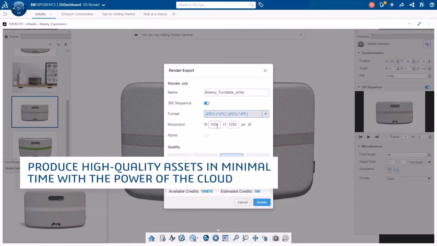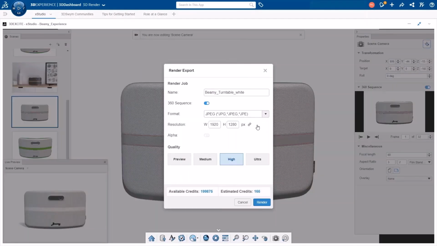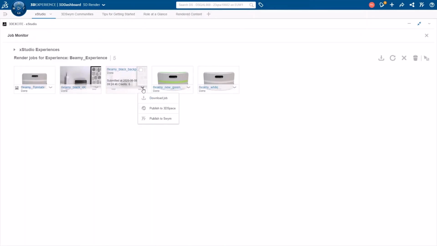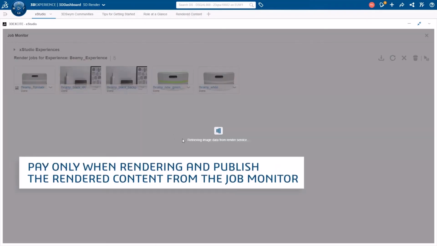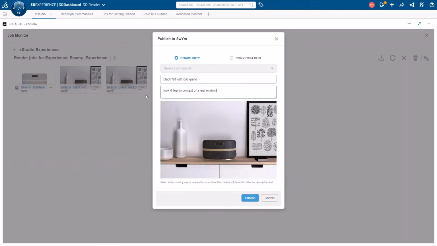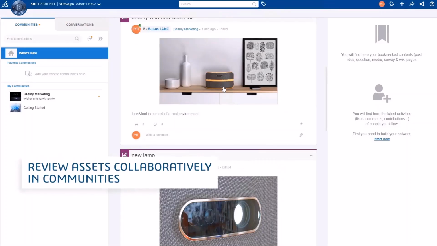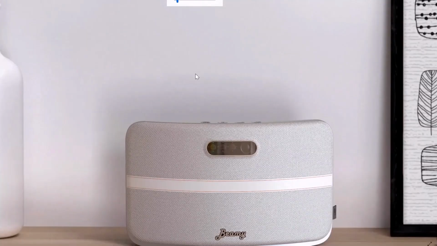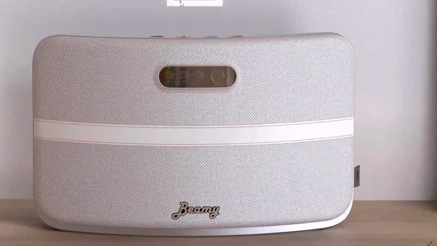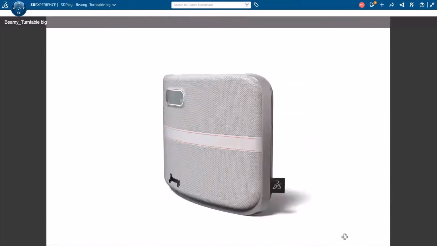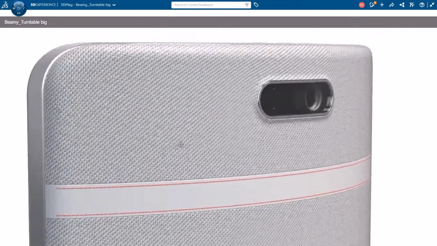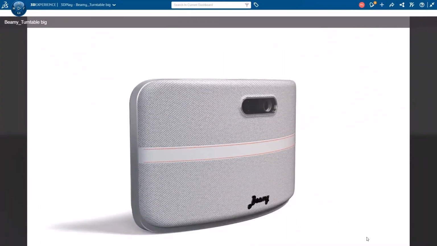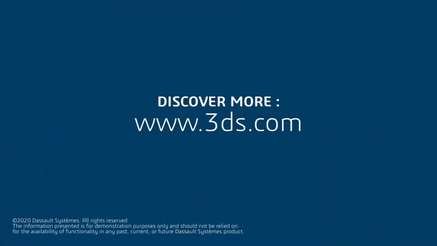3DRender has a fully scalable infrastructure for large-scale productions and teams via Render as a Service. Connect and continue working anytime, anywhere with no client installation. You can also pay only when you render through the power of cloud computing. 3DRender allows you to harmonize brand identity through look and feel consistency across 2D and 3D experiences.